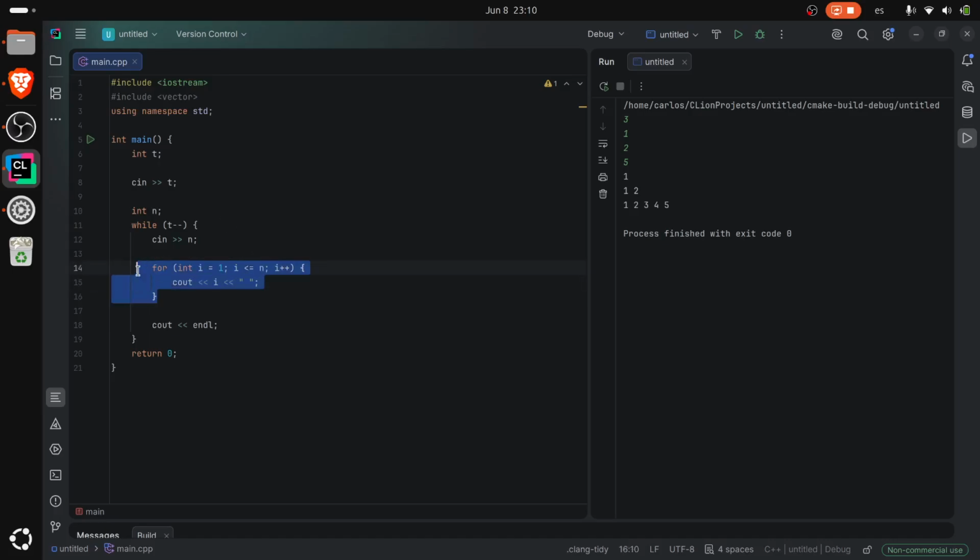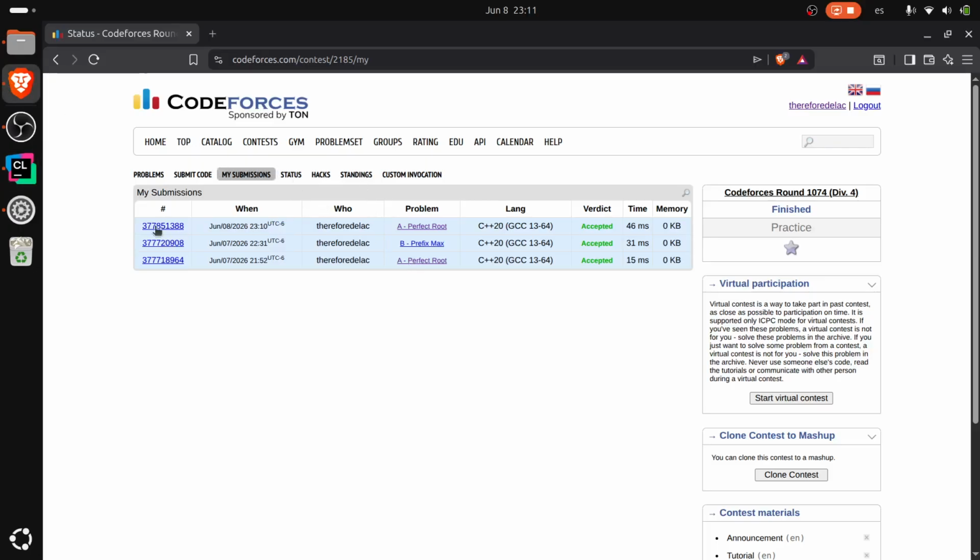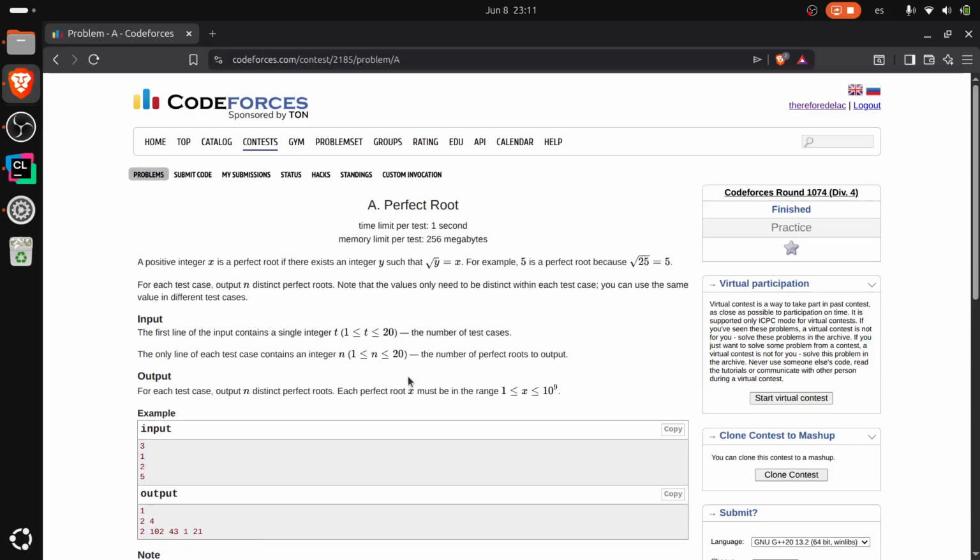And the for loop for this problem in particular would be 20 at most, because that's how many integers we would need at most for each test case. So yeah, I think we would leave it at O of n.